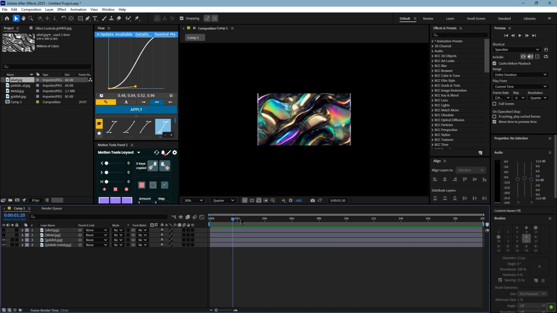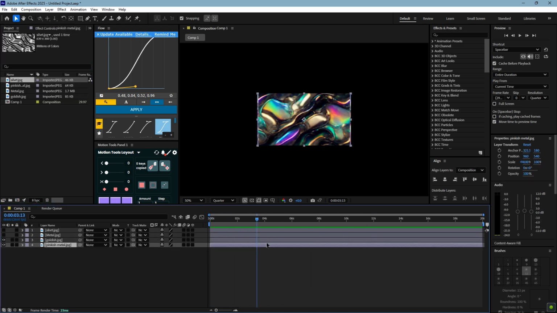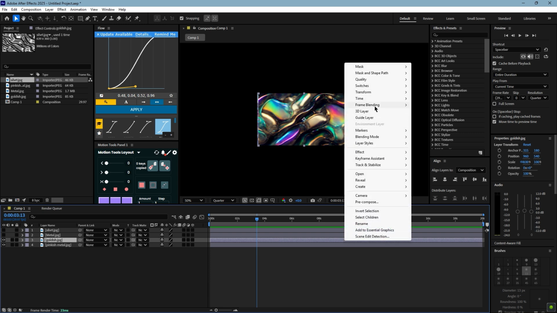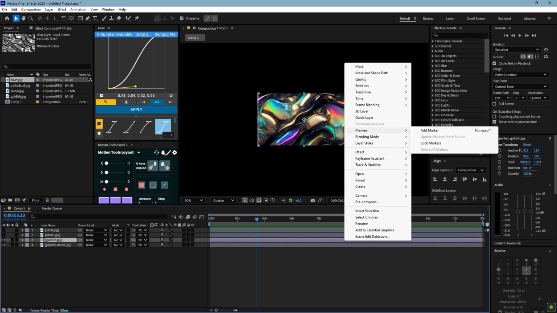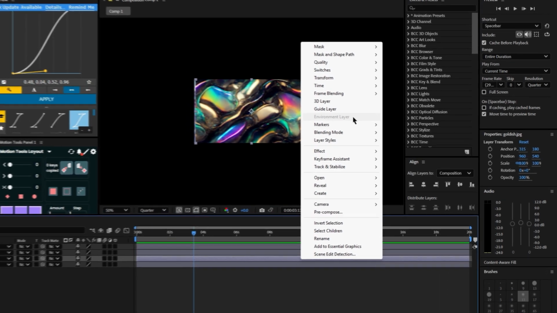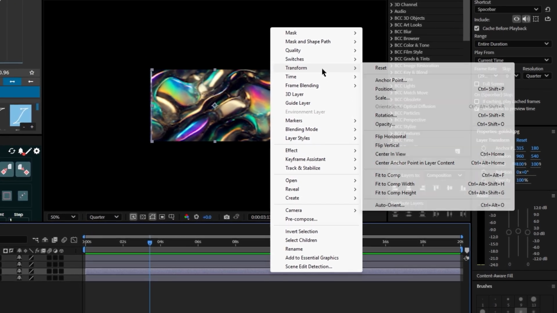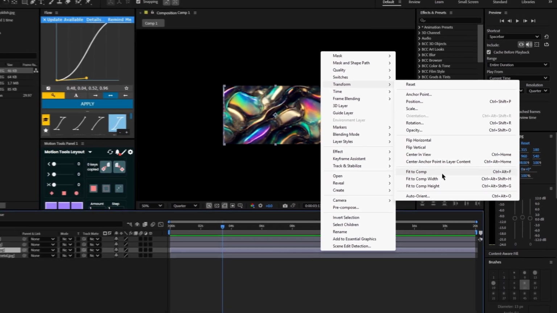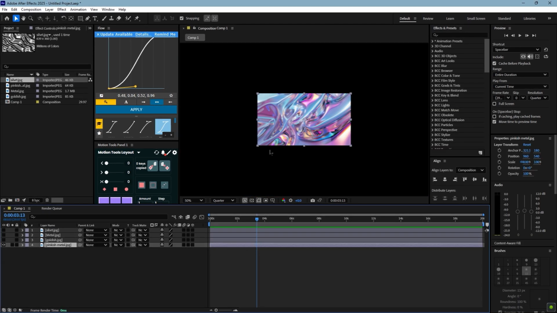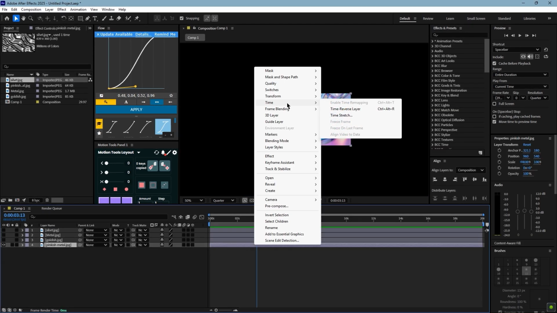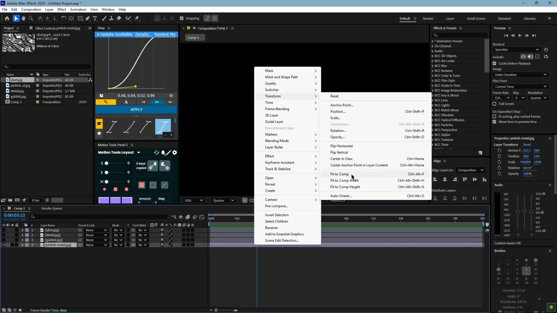So now once we have those pictures, we want to drag them onto the project file or onto our timeline. Once you drag it in, make sure that it fits in the comp. Usually they scale down a little because of the size quality, they're probably like 600 by 400. So what you want to do is click on transform, then click fit to comp. And if you see that on other ones, just do the same thing: transform and fit to comp.